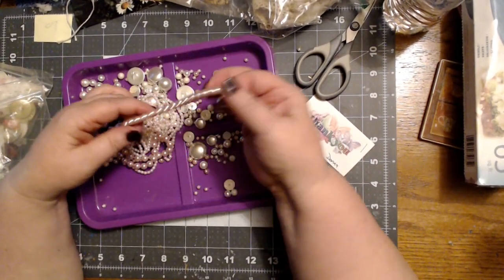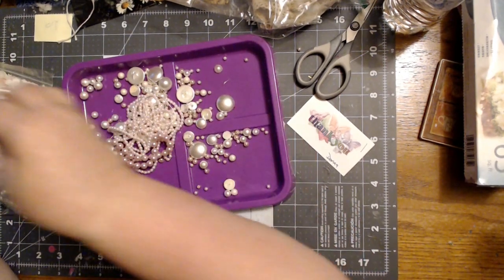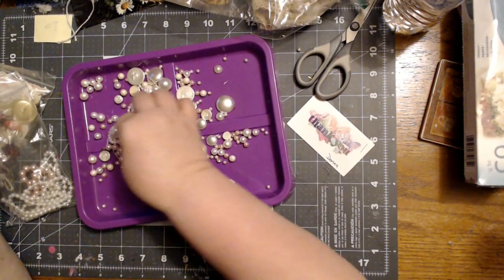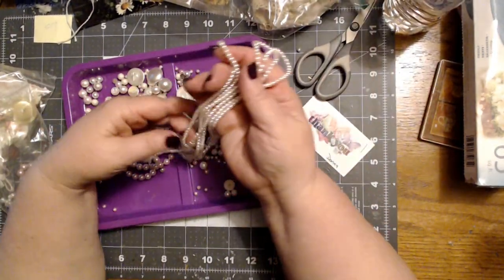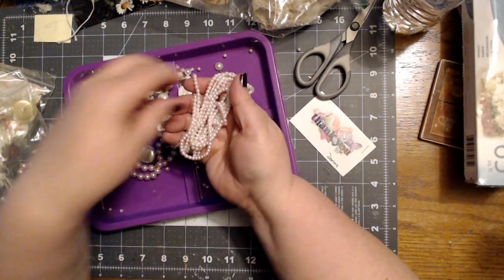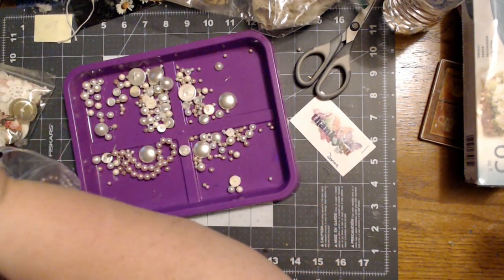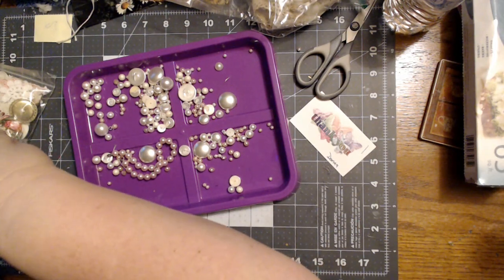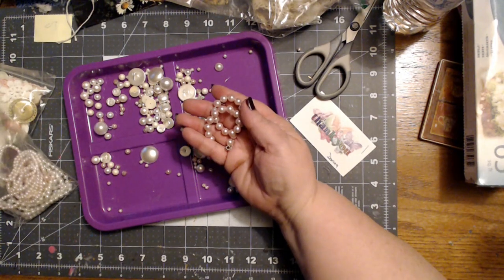And then there's these bigger ones. These are all like a really light pink. And then these. Ooh, I think they're coming off of there actually. It looks like that string is loose. Okay, and there's another one of these bigger ones.